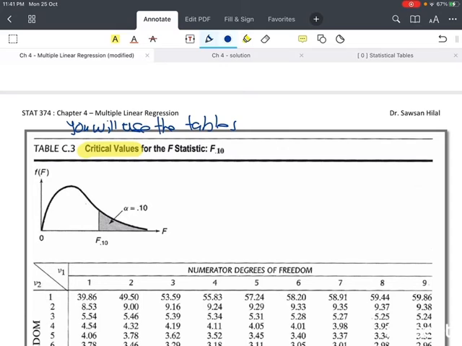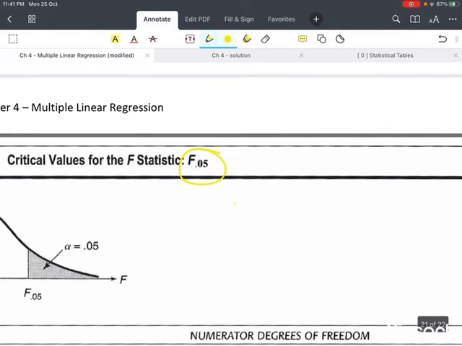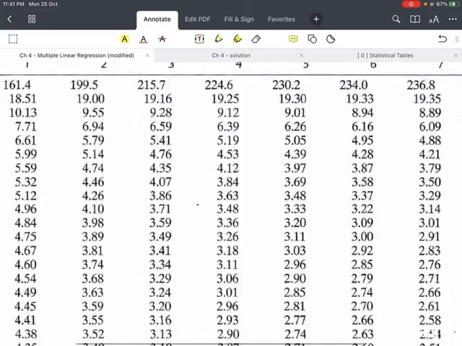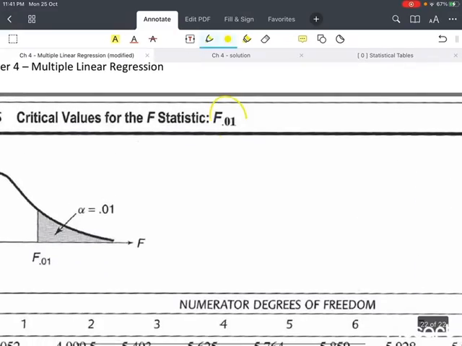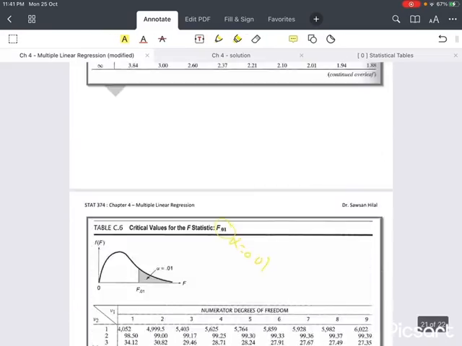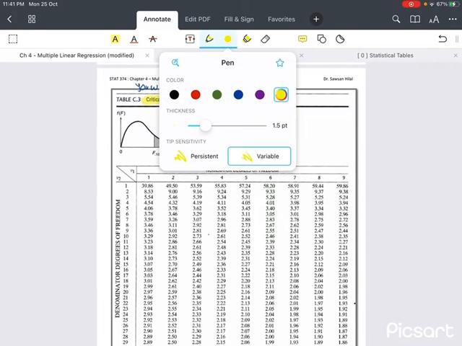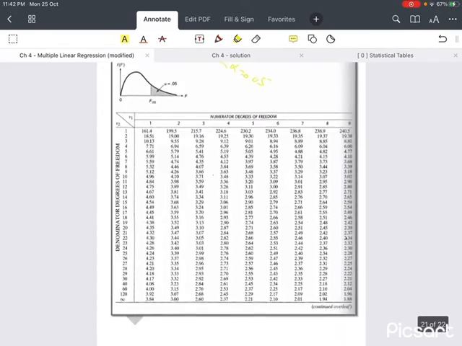So here, you will see this. In the F statistic, or in the F tables, I must notice that each alpha has its own table. So this one is for alpha equal 0.1. Then you have another table, this one for alpha equal 0.05, and here you have alpha equal 0.01 and so on, but you have only these tables, so you will use them. So the first thing is to identify the alpha they gave me, to choose the table I will use.